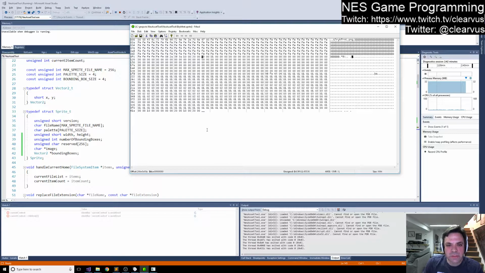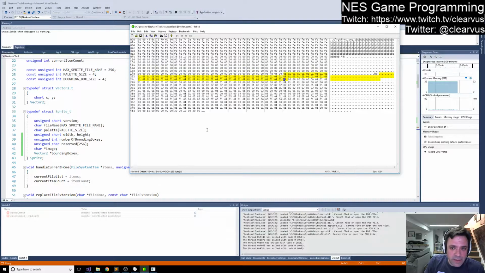I mean, that's what it seems like it's doing, because this value here should be the number of bounding boxes, and then we should have our 256 bytes. Right? That's our 256 bytes. Then we have our image pointer, which is null. This pointer should be null, but that's okay. That's just the pointer to the bounding boxes array, which is meaningless in this context.